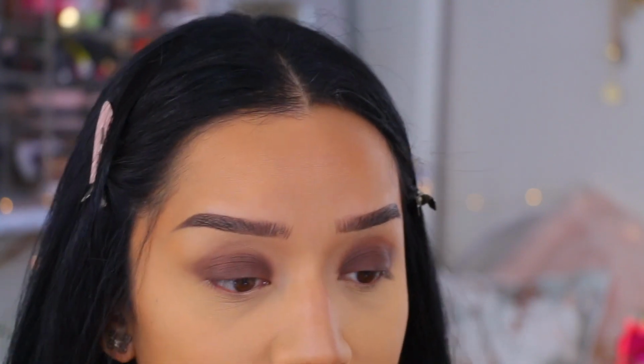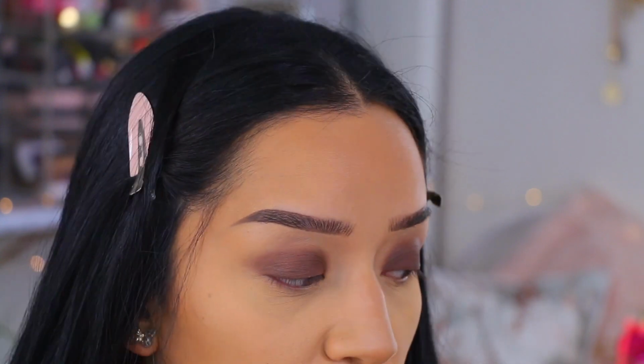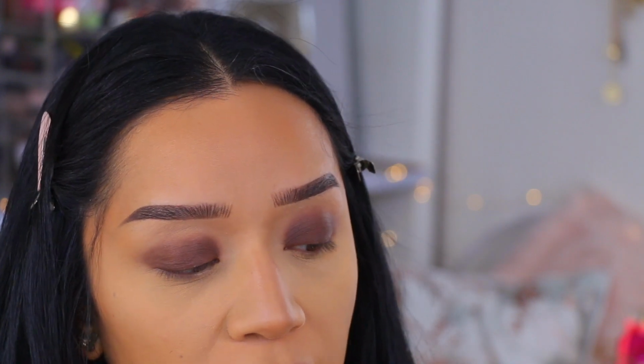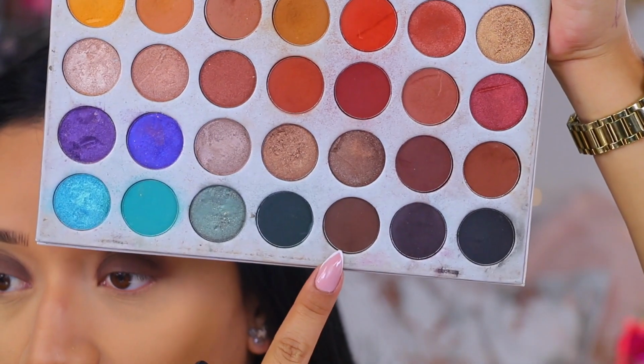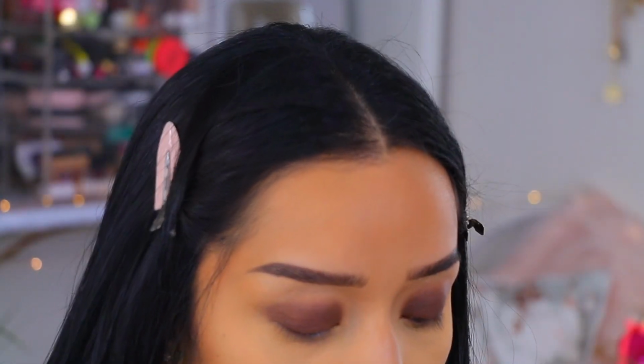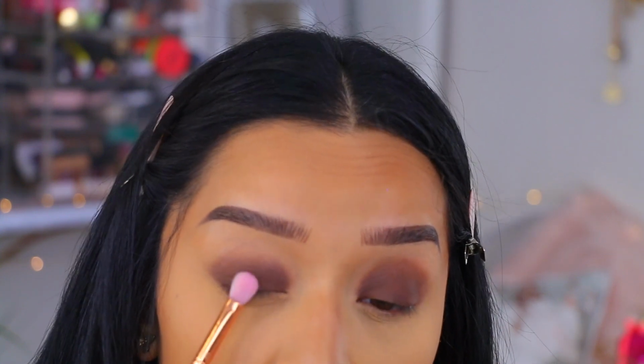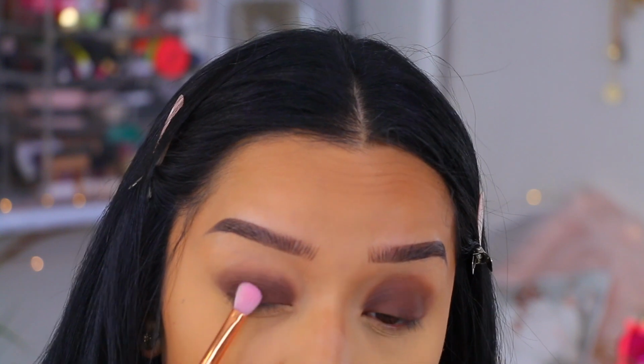Once you have the brown laid down, we're going to go ahead and pick up the shade that we want to apply to the lids. So I'm going to dig into the Jaclyn Hill and Morphe palettes volume 1, and I'm going to take the deepest shade of brown, which is this really pretty chocolate chip brown, and I'm going to take that on a flat brush. That way I can really pack on the color, and I'm literally just doing packing motions.